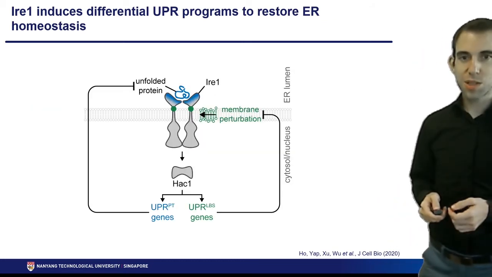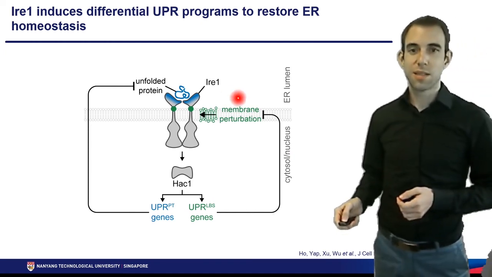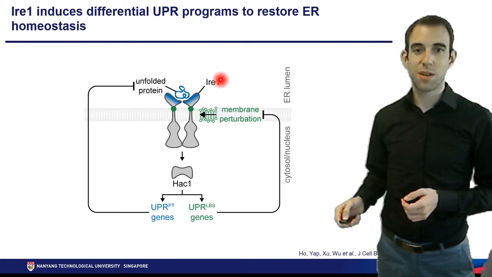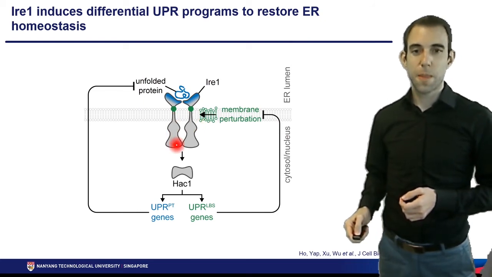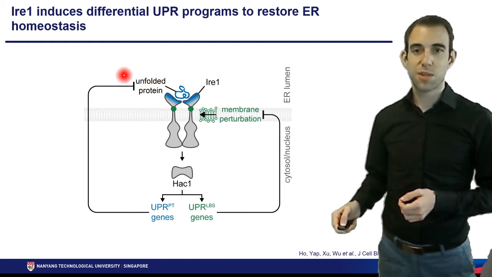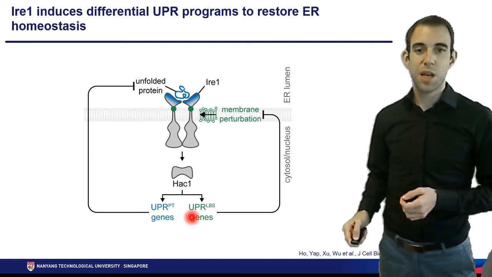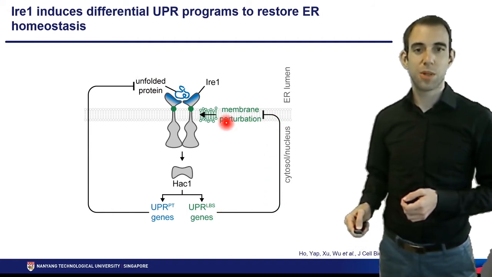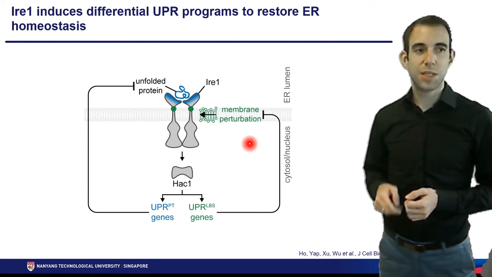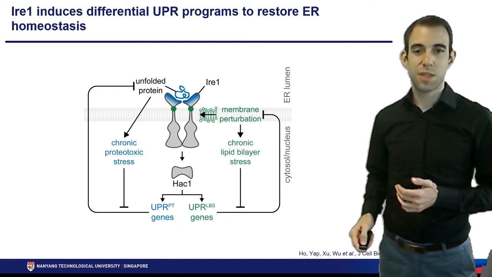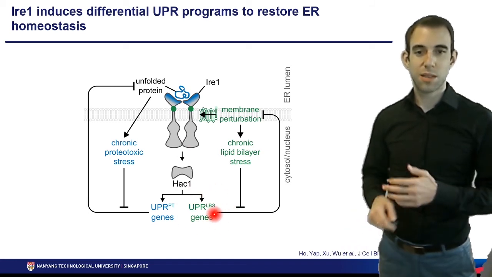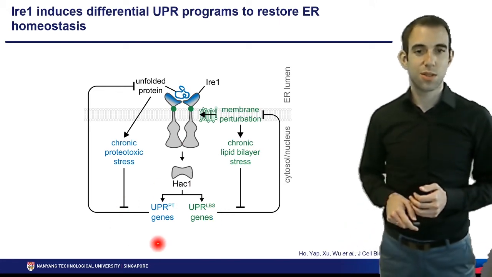It depends on whether it's from lipid bilayer stress or proteotoxic stress. So basically what we are proposing here is that when Ire1 senses stress, either unfolded protein or lipid bilayer stress, here referred to as a membrane perturbation, then it leads to a subset of genes where some of them will address the unfolded protein, trying to restore homeostasis by fixing the folding problem. And other genes will be more targeting the membrane, trying to fix the membrane problem. You can imagine that over time, one of them would be fixed and the other one might not be so much, and what you observe is one will take over the other. So you will see more genes upregulated from the lipid bilayer program and others from proteotoxic stress.